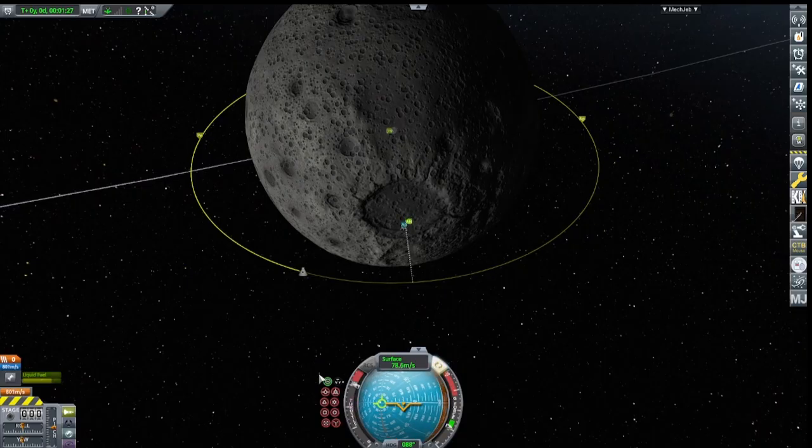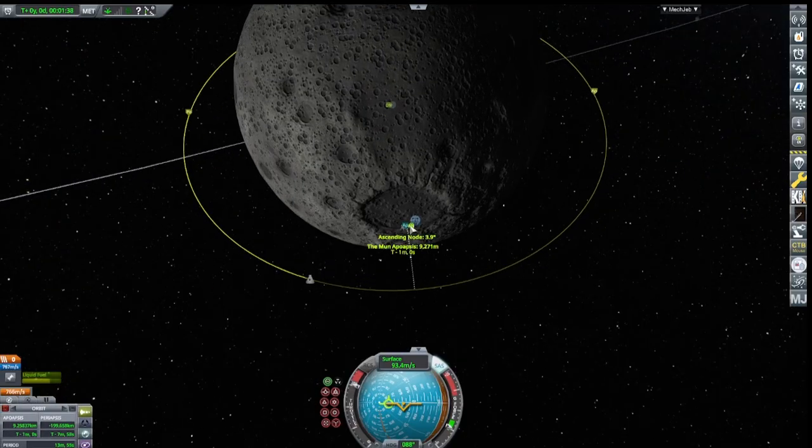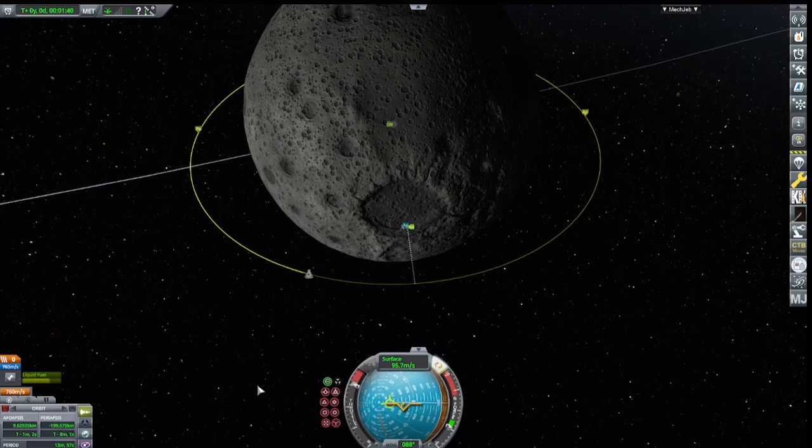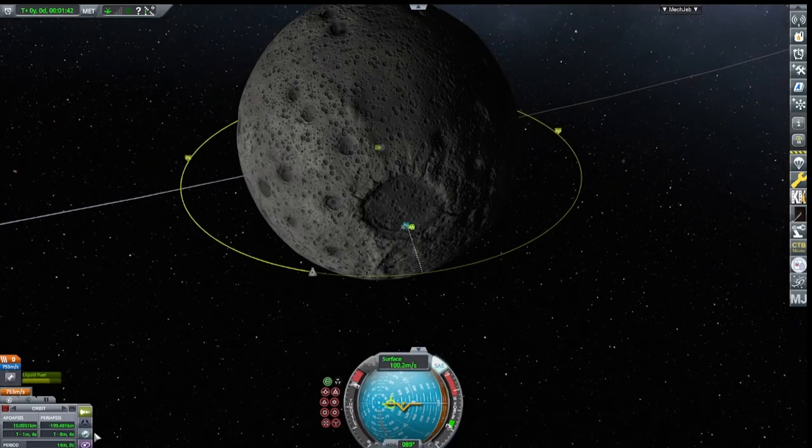I looked at my navball and saw that the target indicator was showing that it was in front of me, and it should have been behind me. That told me that something was not right.